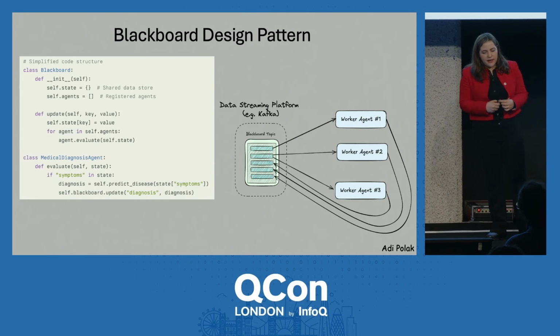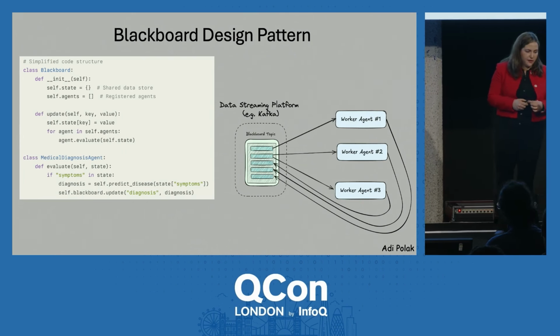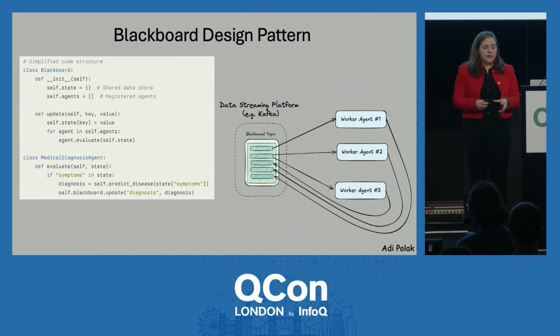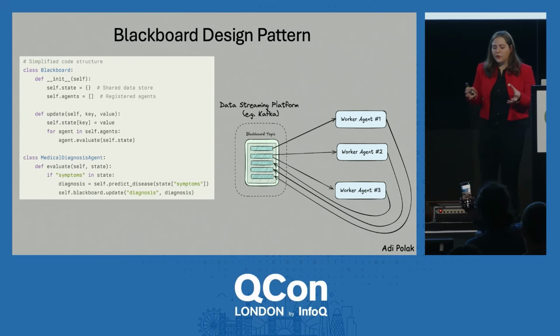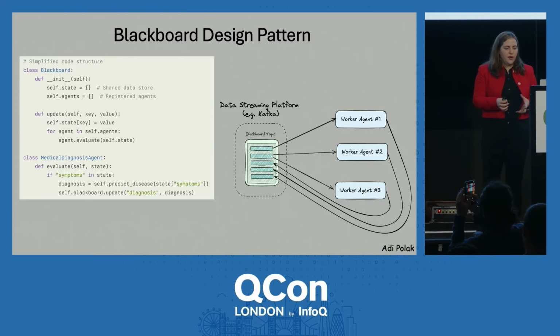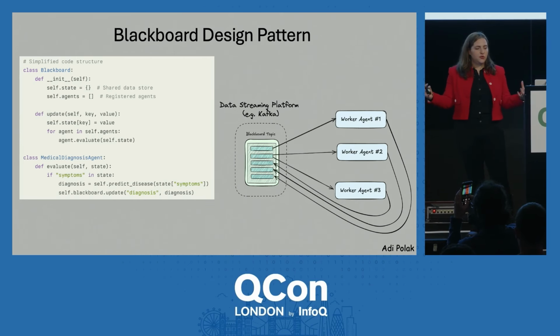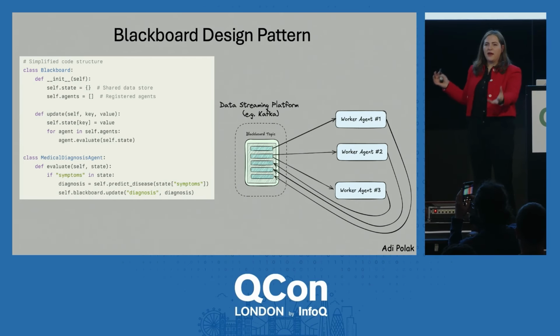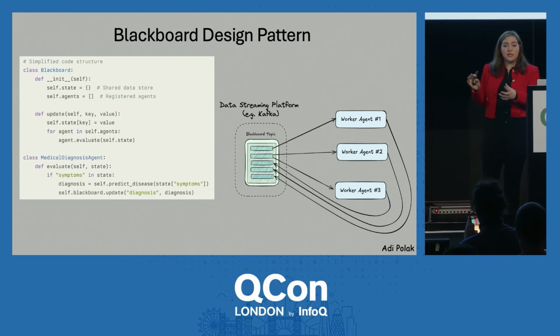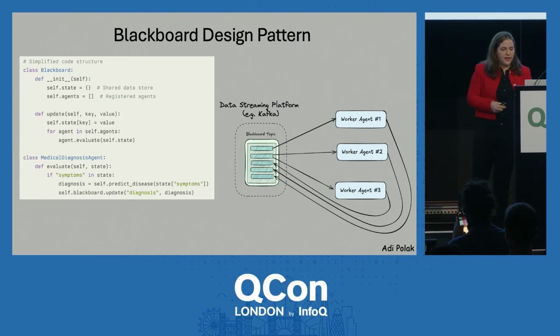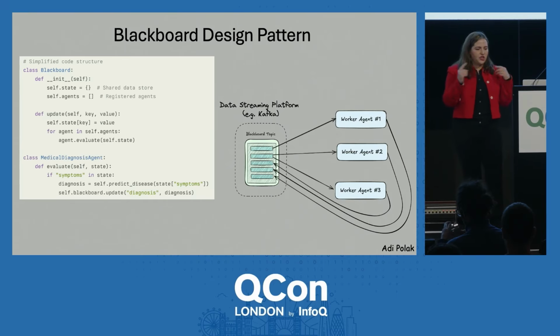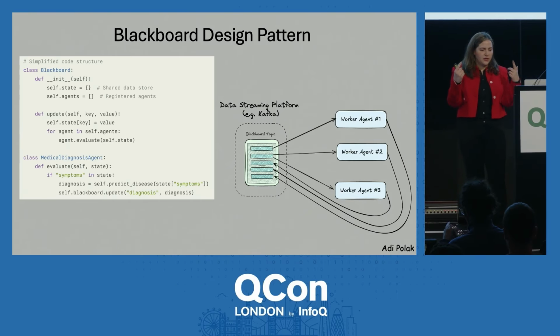The next pattern is the Blackboard design pattern. Blackboard essentially is a collaborative problem-solving approach when you have multiple agents that have some knowledge source attached to it. For some reason, maybe they have some retrieval capabilities of specific retrieving. And they share the workspace. So they have a shared memory. They have the Blackboard that they're sharing.